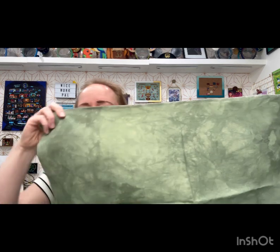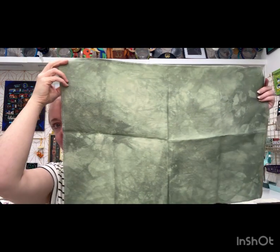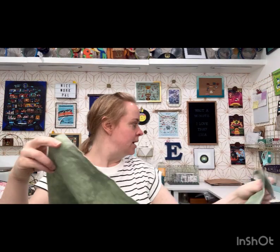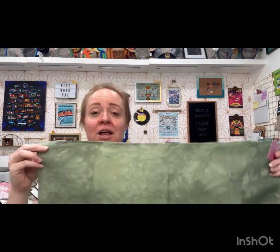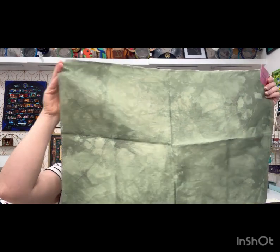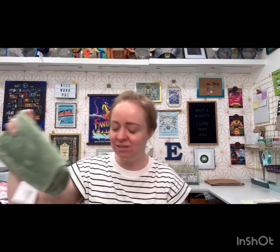So this is the fabric. It's this gorgeous green. That's fairly true. And the name of it is Anne of Green Gables. My heart did a little flutter, and I'm like, I have to get that fabric. So, 40 count. It's beautiful. Do I know what I'm going to stitch on it? No, but I will find something lovely.